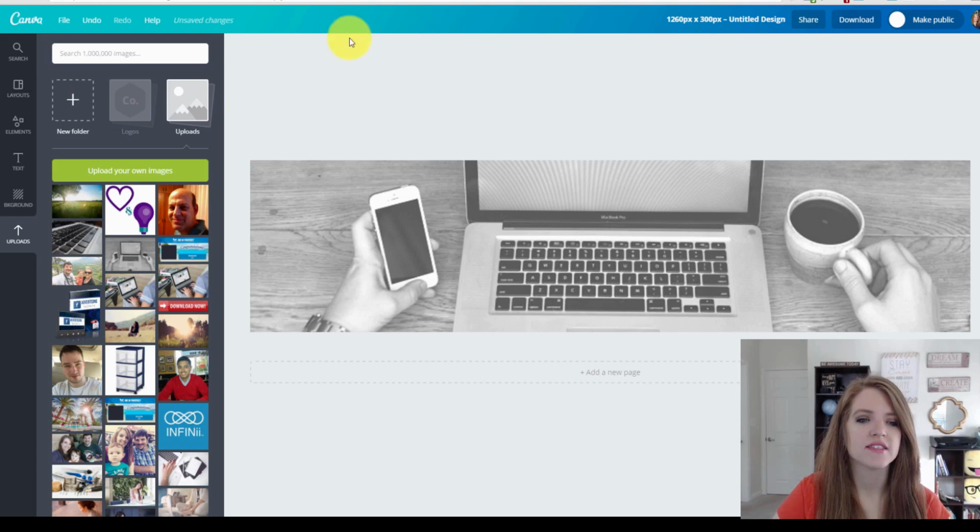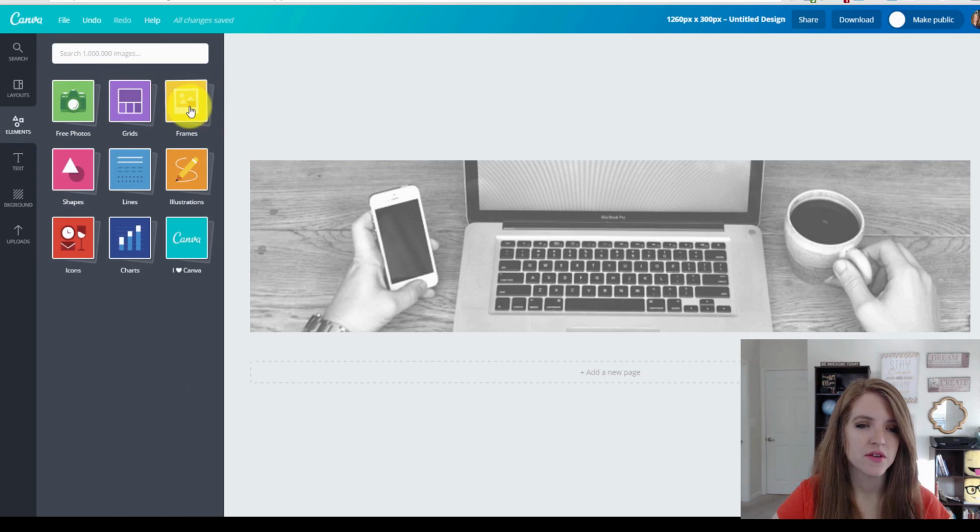There's two different things that a lot of people do. If you have an image of yourself with no background, meaning you're more of a PNG style photo and there's nothing behind you, it's just a cutout of yourself, then you could layer something like that on there. Another option is Canva has these things called elements right here.